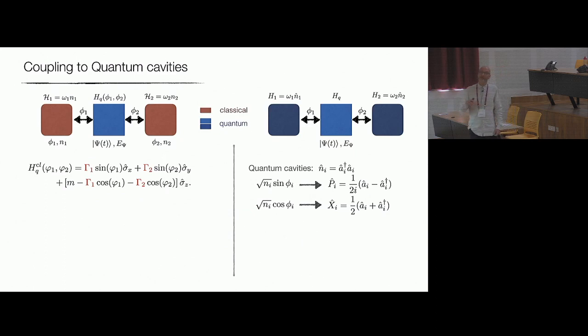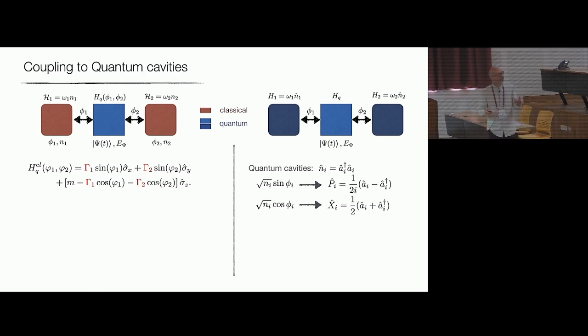So far, so good. So that was just classical physics. Now I'm going to, and it's very natural, look at what remains of this coupling between my two harmonic oscillators when I consider them as being quantum oscillators, so cavities, real cavities. In that case, I don't know whether the system is topological.